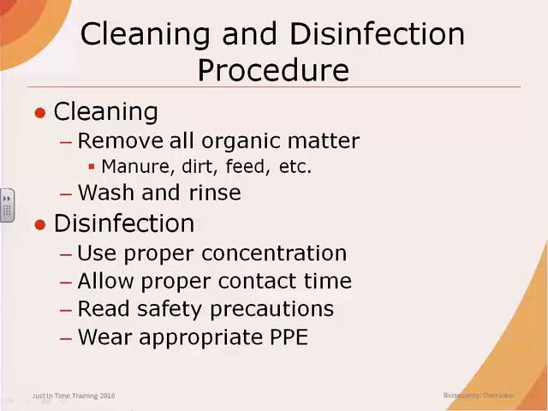Cleaning and disinfection procedures will be vital for controlling and containing any disease outbreak situation and minimizing the transmission between premises. C&D procedures should be established for animal housing areas as well as any vehicles, equipment, and PPE used on the site. The proper cleaning and disinfection procedure is a two-step process.